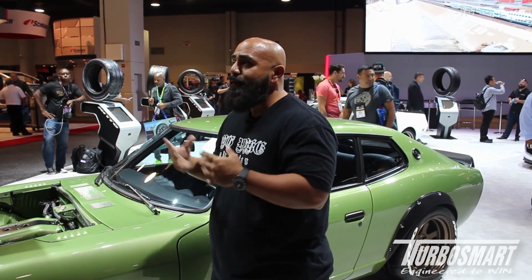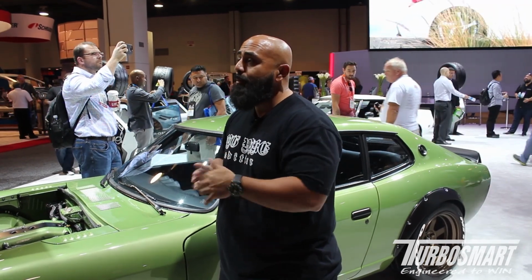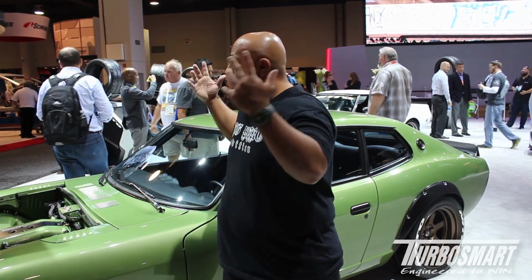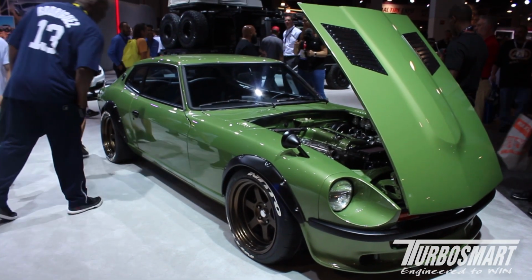So it's a group effort, and we all built it together. They took the design I had in my head and a rendering that I brought in, and with input from everyone and some changes here and there, this is the final product. Having the honor of being called by a world famous hot rod shop to design and help out with the build of their first ever import, it was a big responsibility. I knew that picking the right car and doing it the right way is very important.